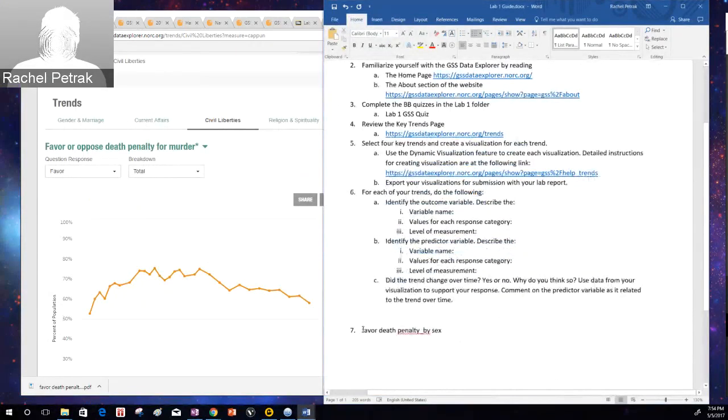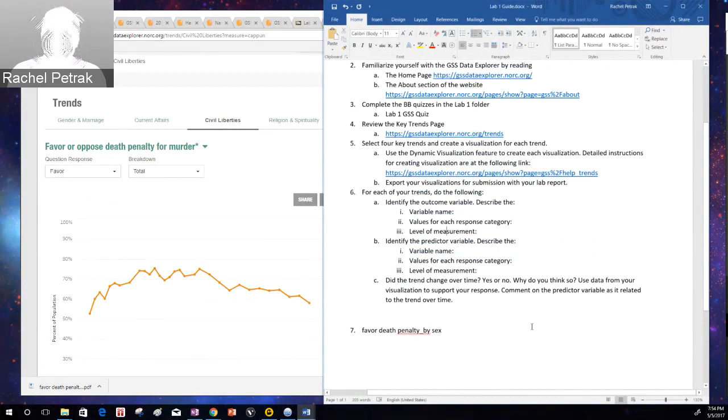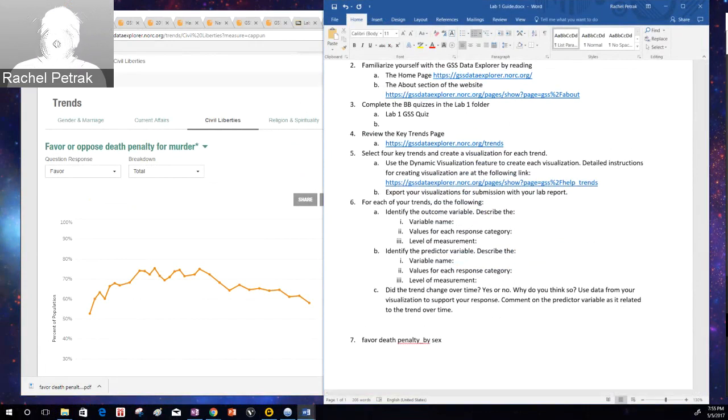Would you like to review the levels of measurement? I think I will. Don't worry, I have an extremely brief quiz of just a few questions where you can practice identifying levels of measurement. You can do it unlimited times, but it's only a couple of questions, and it'll give you a little practice with identifying the level of measurement for some other variables, and you'll get some immediate feedback on it.